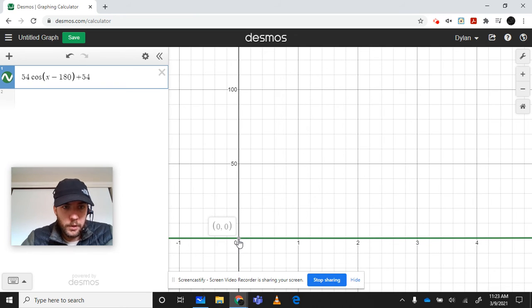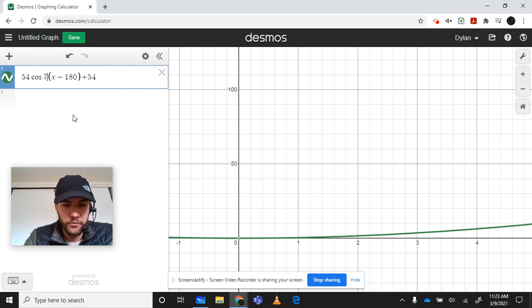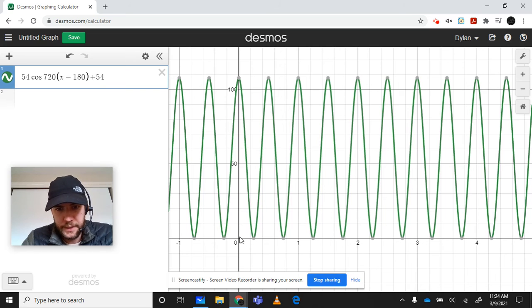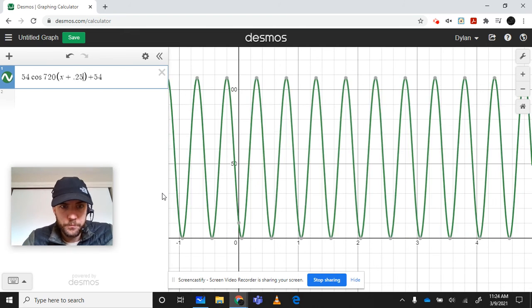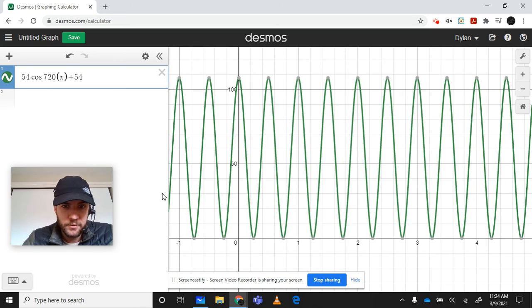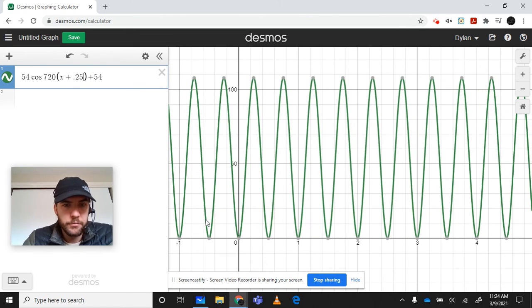So you can do that, but then by the time that you do your compression, it kind of throws things off. So if I put that 720 back in the front again, well, now I'm not at that 0, 0. So I would recommend doing your horizontal compression before you try to do that horizontal translation, because if you wait for that one last, you can get the frequency right, the period right, and then just kind of look down here and say, okay, how much am I off by? I want this point over here to the left by 0.25, so I'll just say plus 0.25.